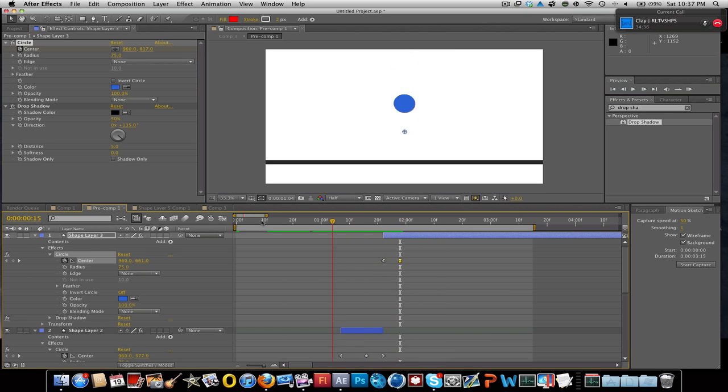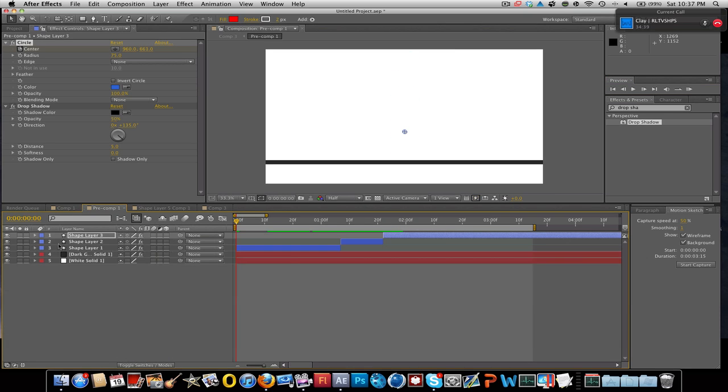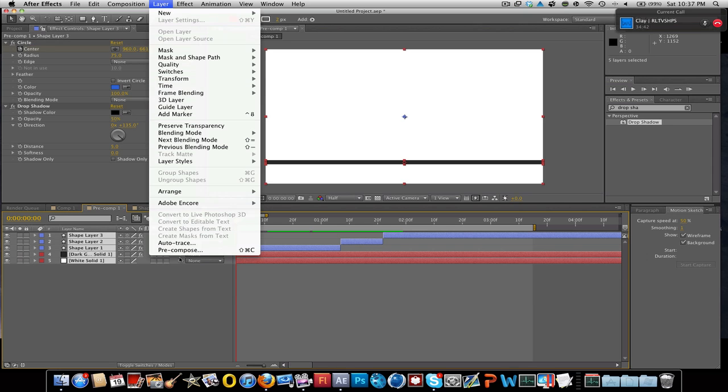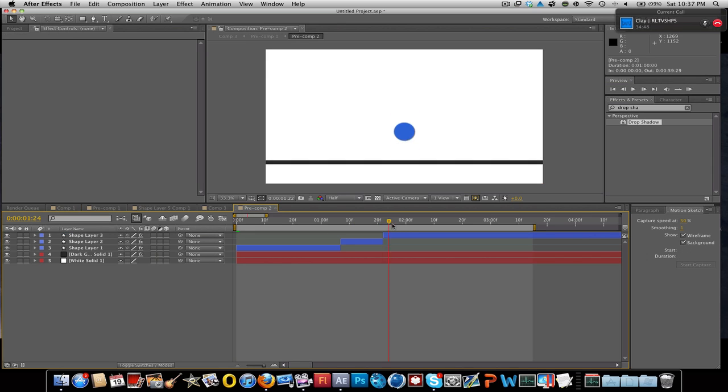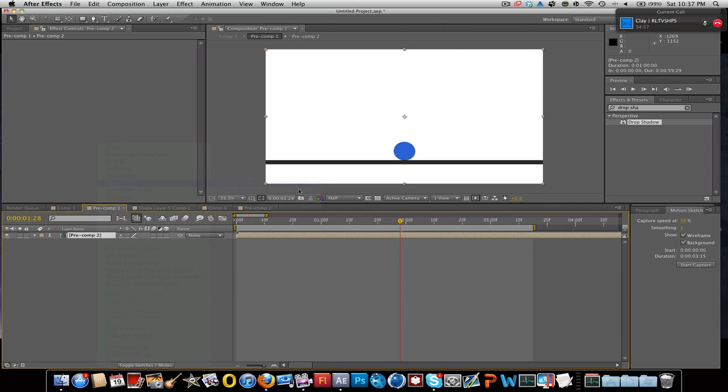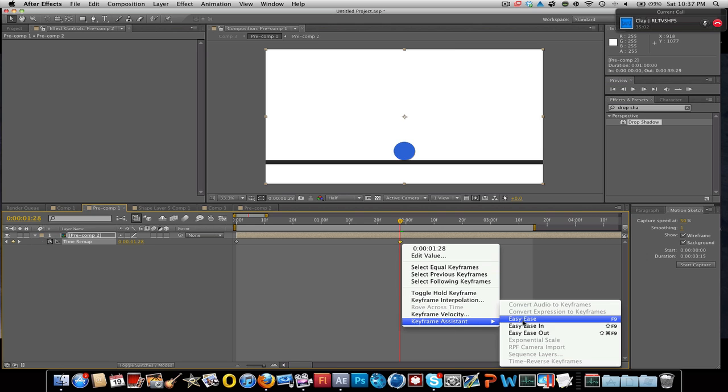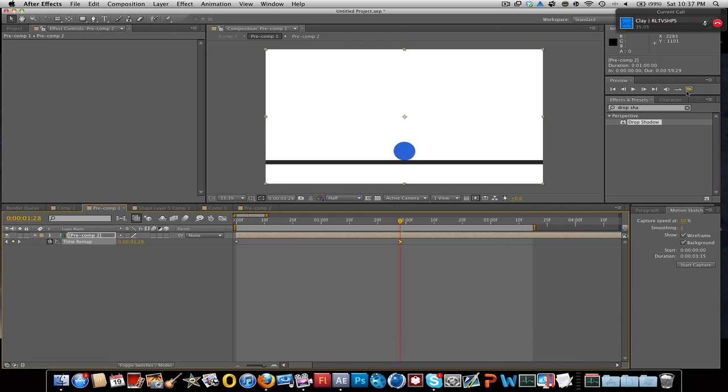So yeah. And actually, to make it look even better, you want to pre-comp this entire thing. And so where does this end? Right here. Is it? Yeah. Okay, and then you want to enable time remapping, put a keyframe right there where it ends, and then do ease in, so it'll even make it look better. Make it look more realistic. There we go. And just like I said, just add the little exploding thingies.